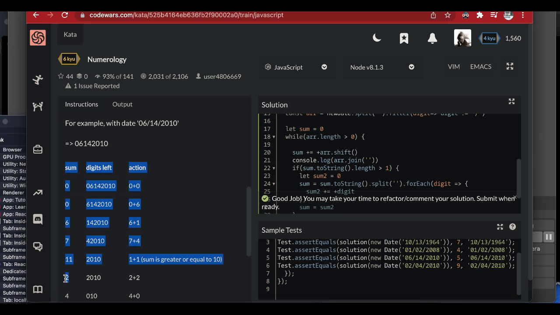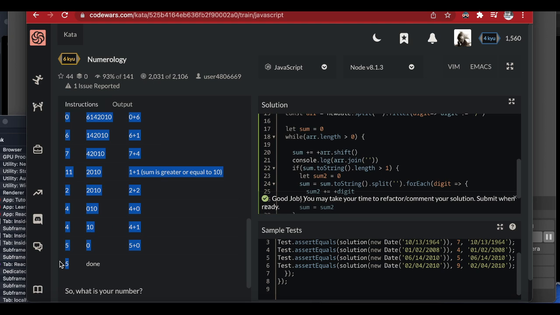and then we continue the operation we're doing before. We strip off this 2, we add to what was in sum, and then we strip off the 0, we add, and then we strip off the 1, we add, and then we strip off the 0, we add, and nothing will be left here, and we're going to return the sum at the end, 5 for this case. So let's try to work through that algorithm.